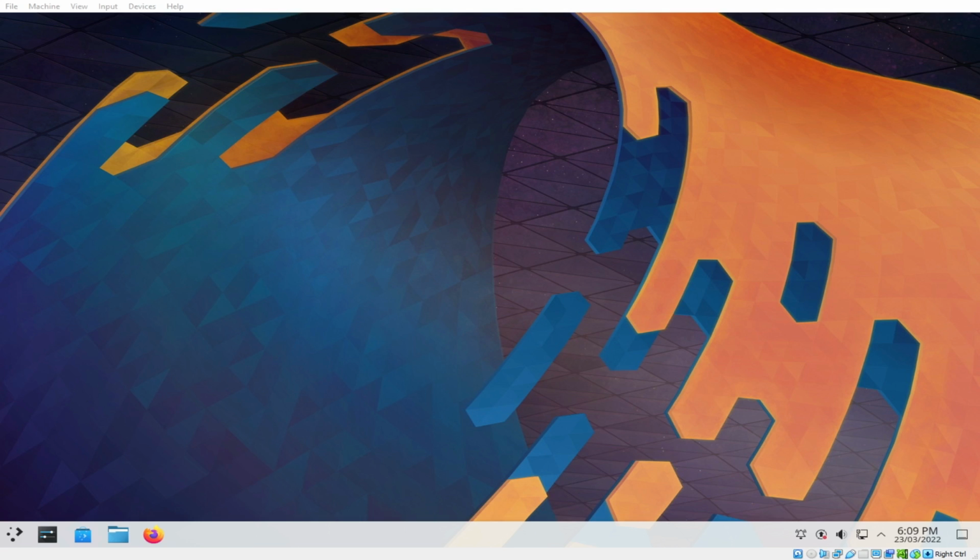Now, although honestly I'm not a big fan of KDE, I can tell that KDE Neon offers a lot of things to impress me, an average user, upon initial impression. So I'm just a regular user, but I would think that this time KDE Neon would offer a lot of things. Okay, so let's first try to get into KDE Neon.